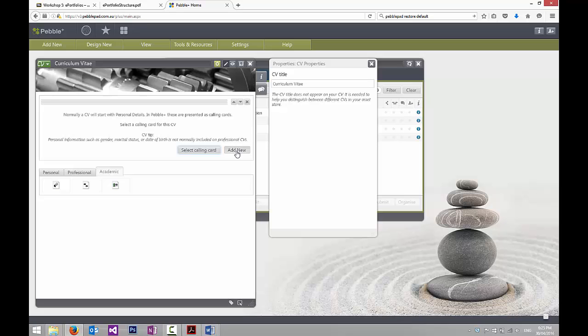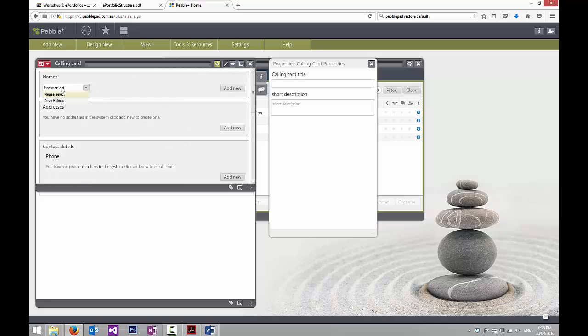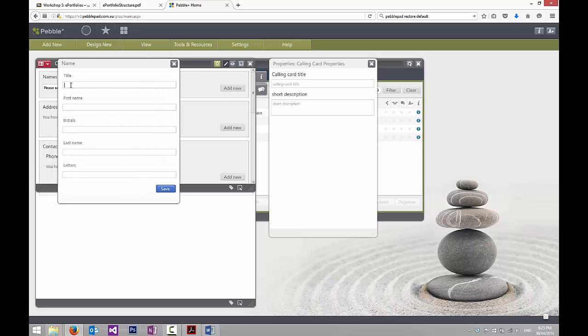So let's add new names. So it should come up with your name through the JCU Learn JCU system. Now, for some reason, my name is Dave Holmes in the system, but that's not really a professional way of writing my name. So let's do Dr. David Holmes.